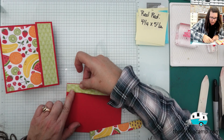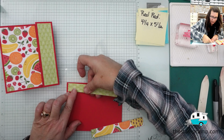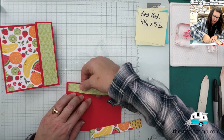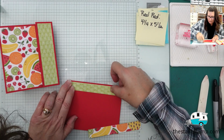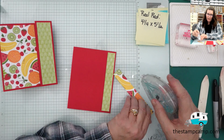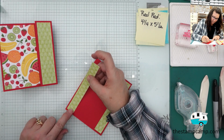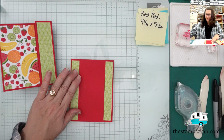We're going to attach these two strips to, not from the top. We want a little border. Little bit of a border. Oh, that one's too short. Come up a little bit. We should be good now. And then the other side, and we're going to have the same size border on the other side like that.